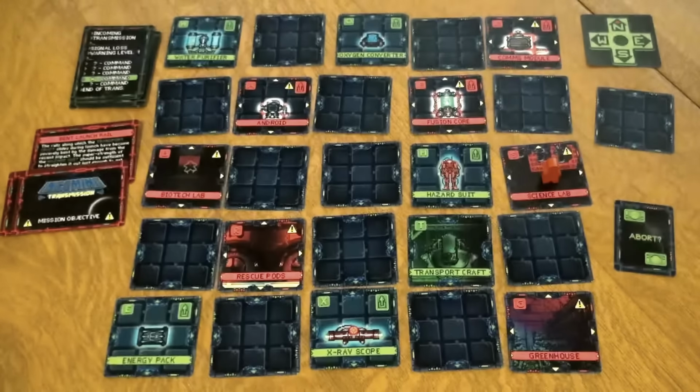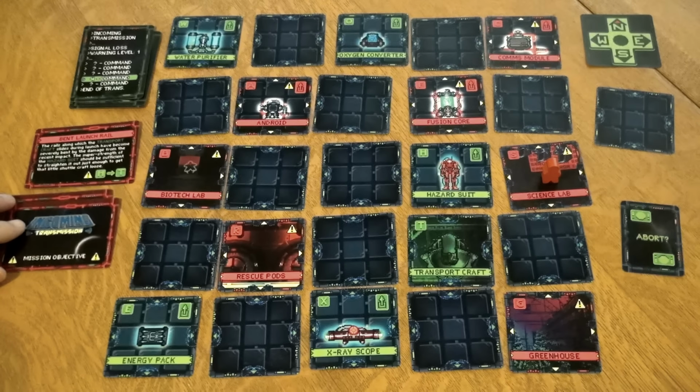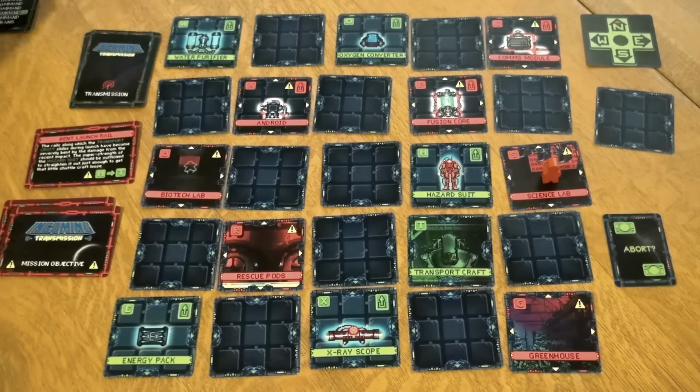On a future turn, after they figured out their 5 cards, they could play this and say, mission command, should we abort? And all the mission command player can say is yes or no. That's a really great way to give a little bit of extra information. That could be a real saver. But anyway, so now they're over here.